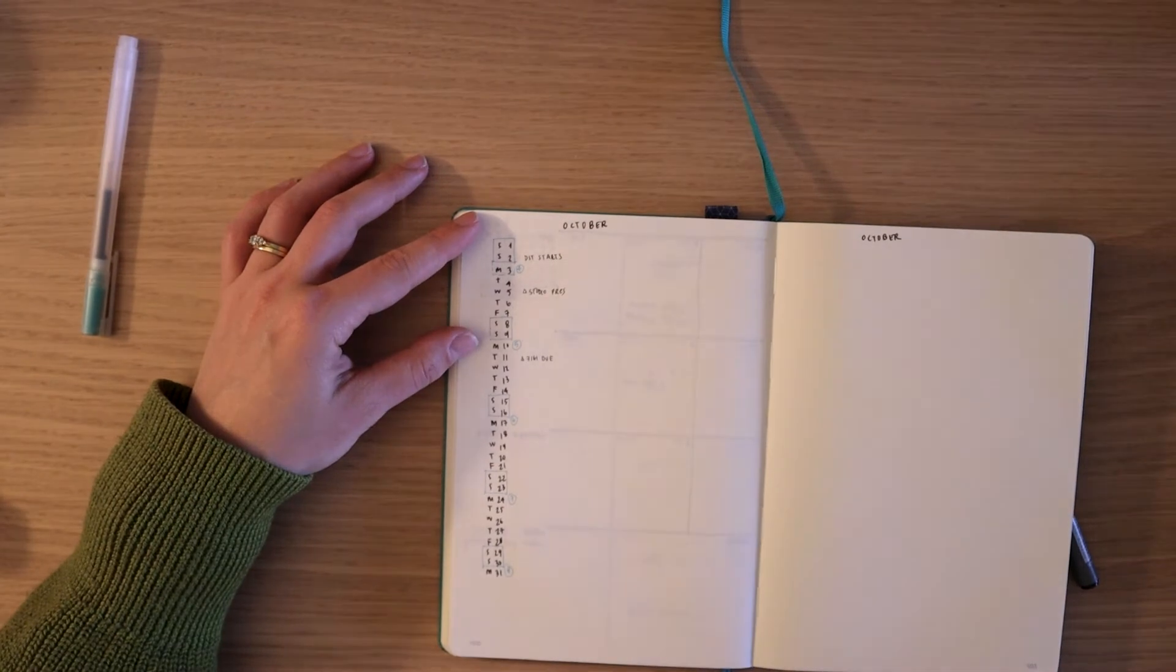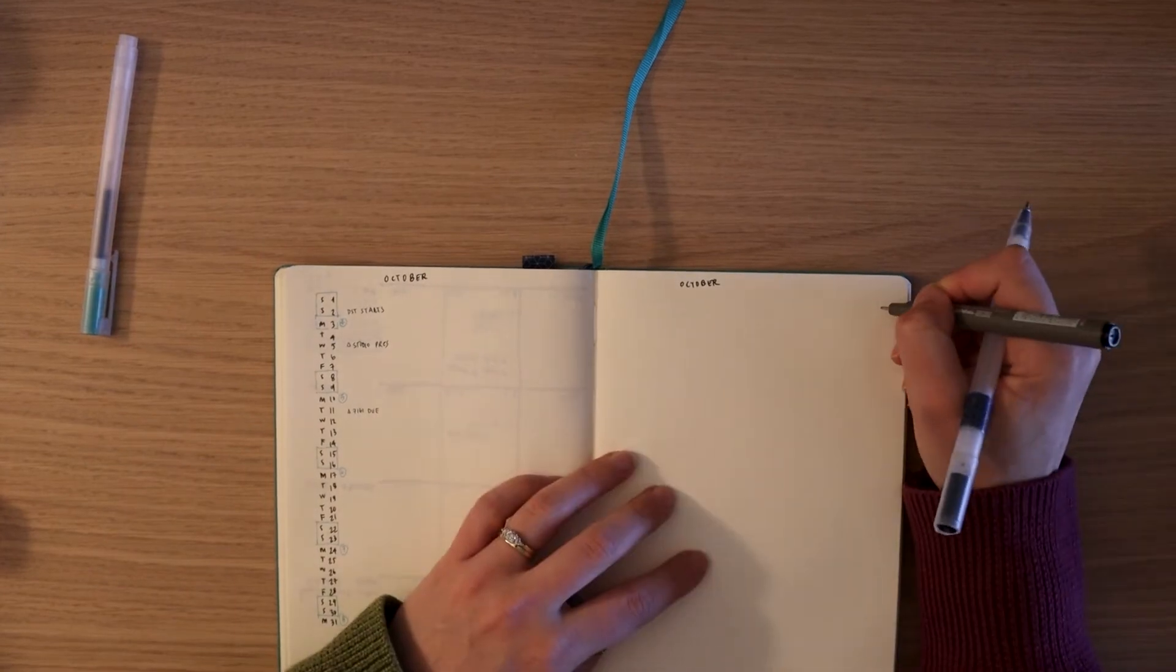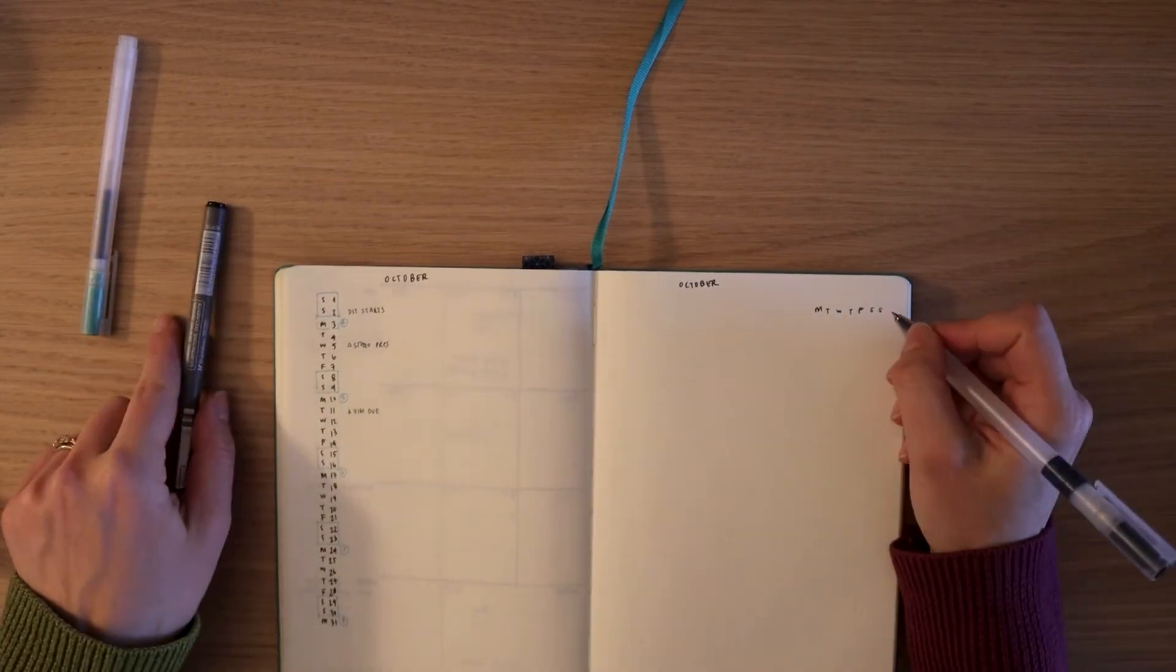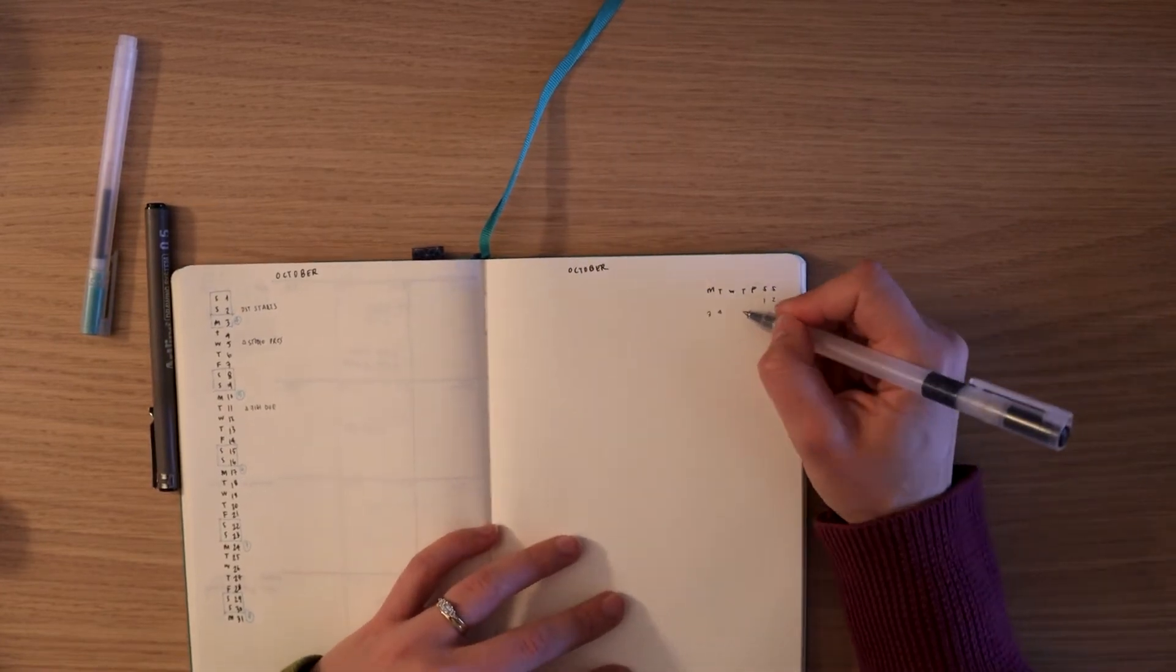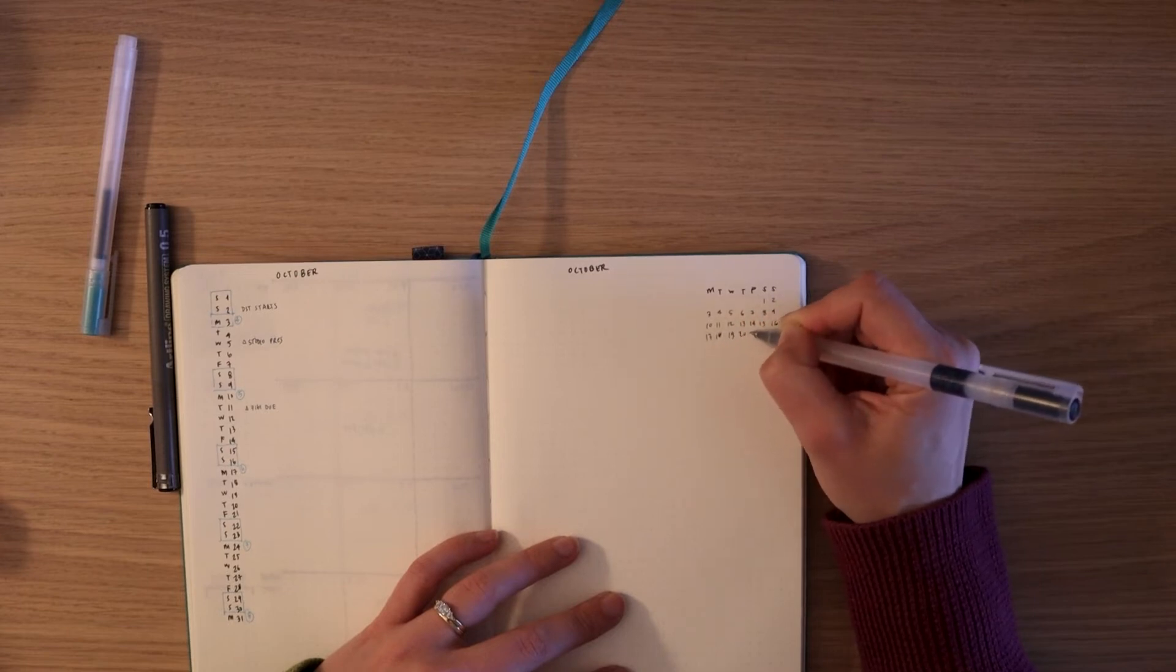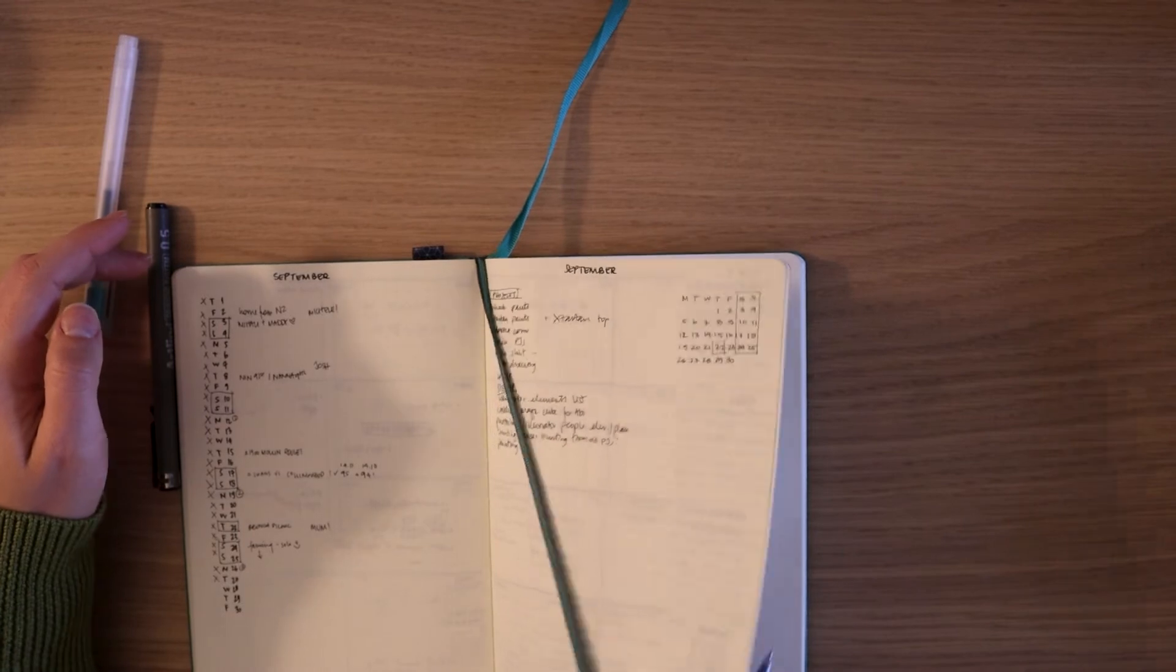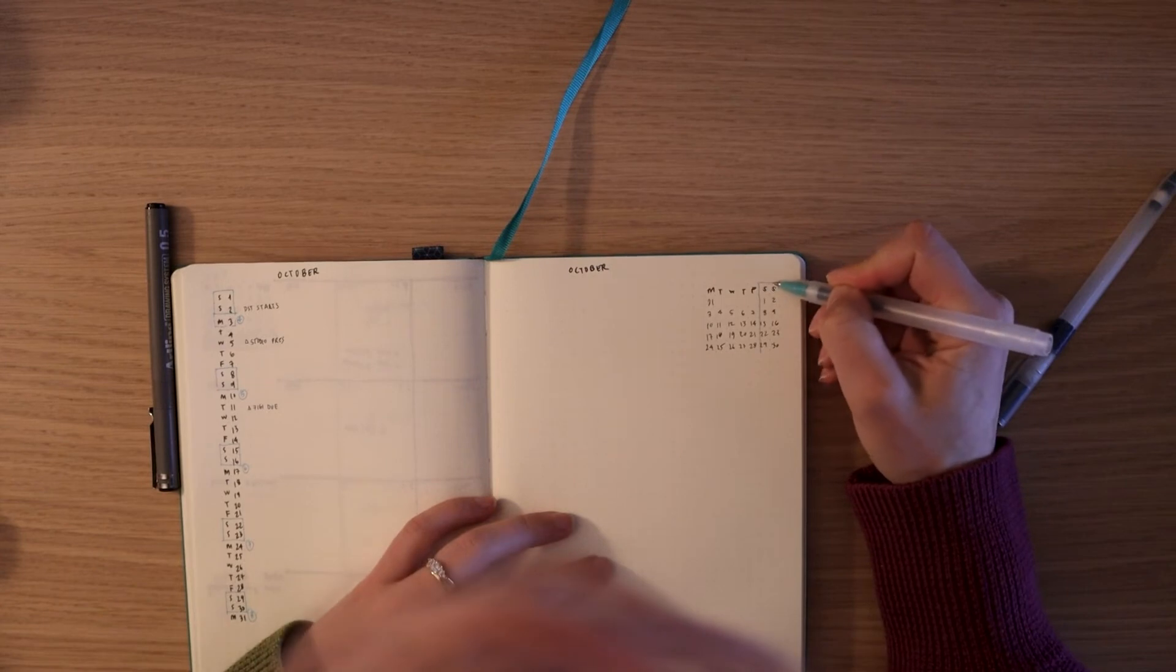And then from the right hand side I just write out the days again. I don't know why, I just do all these calendars, but I don't know, I think they look nice. It's kind of nice like writing out the days, but I always manage to stuff up counting. And then um, this is the list of projects that I have from September. Also I just draw a box around those dates.